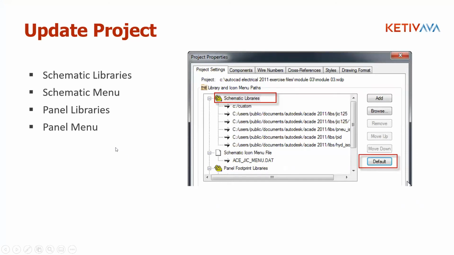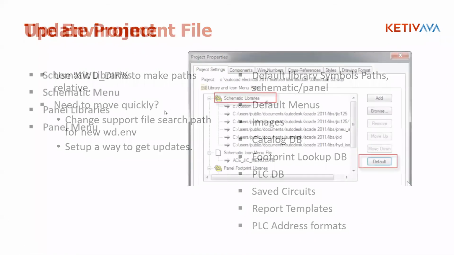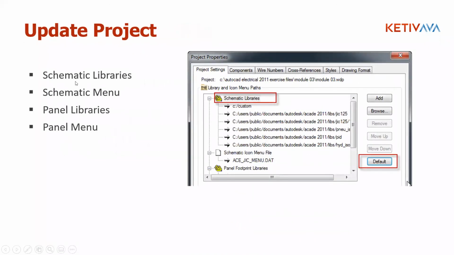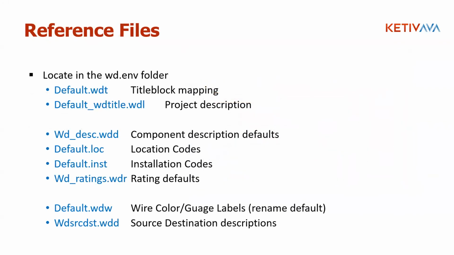Okay, so after you update the environment file, be sure to update these 4 if you've made any changes, just these 4. The rest of them automatically take effect, so you don't have to do that. Changing paths, you have to close and reopen the software, but otherwise everything's good.